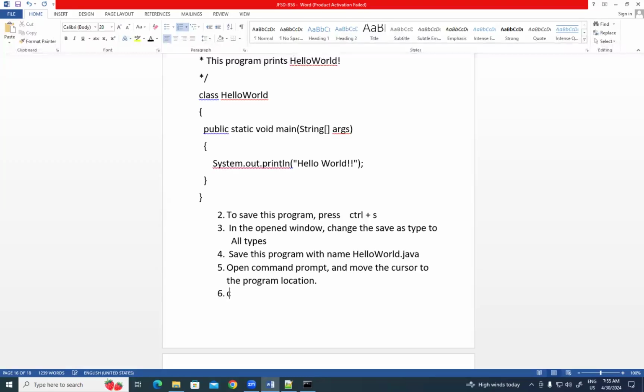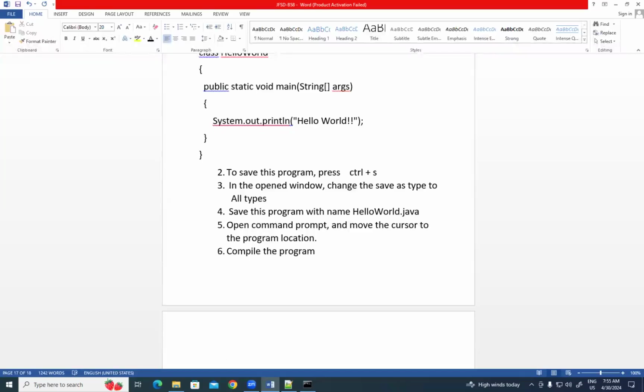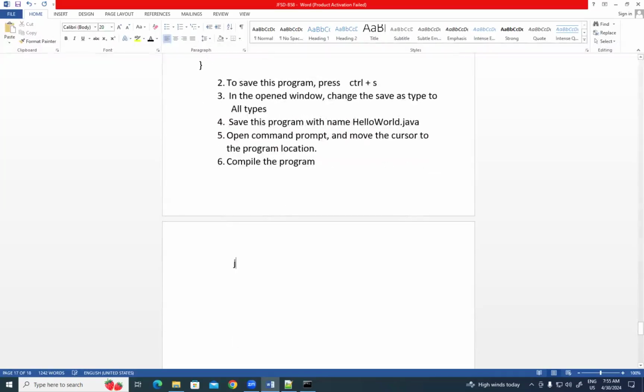Then tell me, next we need to compile the program. What's the command to compile this program? javac space HelloWorld.java.